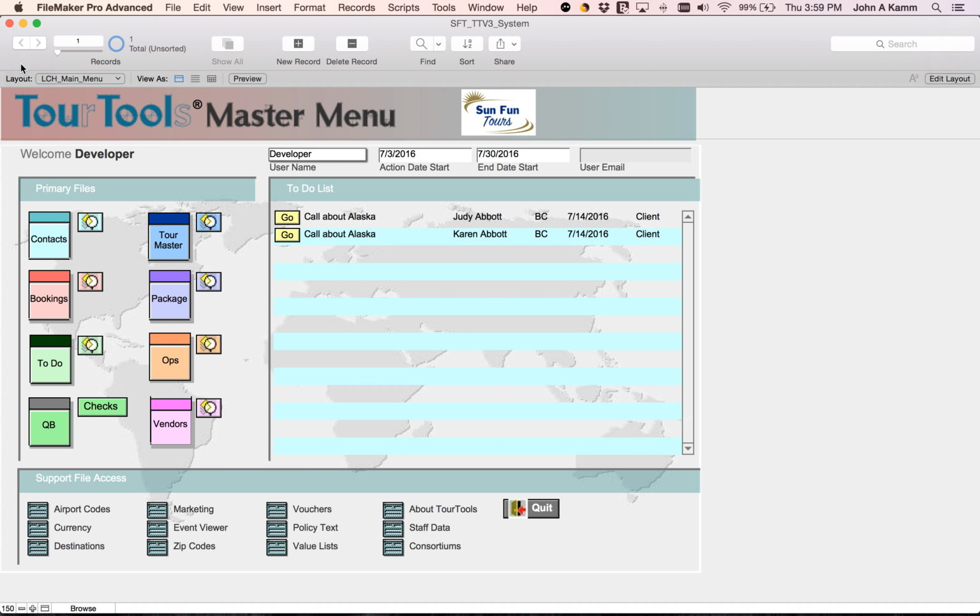If I go back to the master menu, we can change the range of dates that are displayed. Right now it just displays the next 3 weeks or so. When you log in the morning, it will be set for today, so it would just show today's items. If I want to see farther into the future, I can do that. Here's through the end of August. Now you'll see that I've picked up the new one, the Send Email Brochure to Karen, on August 1st.